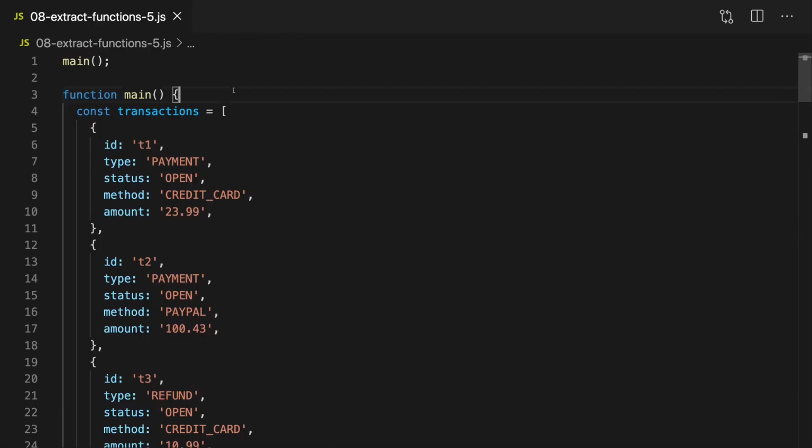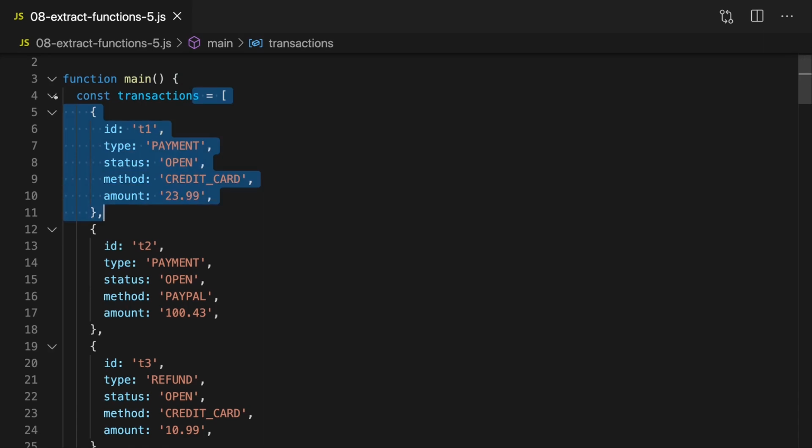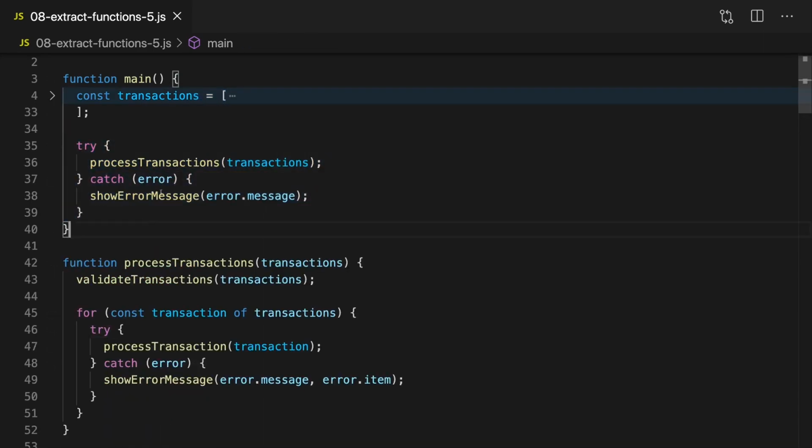In the main function at the top, we have all this dummy data, but then here we have our try-catch block. And since this is just dummy data here, we can basically ignore it. This could also be in the try block where we then maybe try to fetch it from a website or anything like that. So here we in the end have just one thing. We just have the try-catch block inside of this function. Of course, we do something in the try and in the catch case, but that's the entire idea behind try-catch. It's not about not doing anything in here, it's just about not doing anything in addition to this try-catch block, which is the case here.